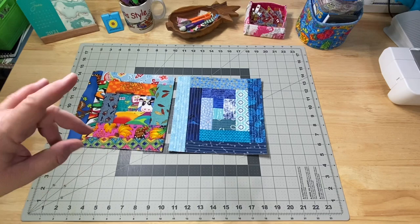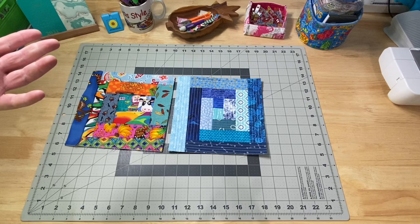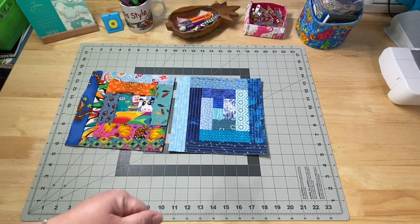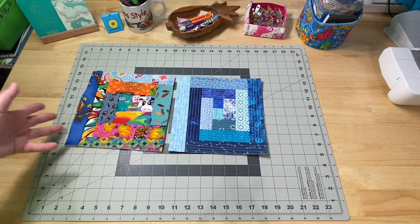For those of you that may be new today, I am doing quilt-as-you-go blocks to make a sewing machine mat, something to go underneath my machine to keep it a little quieter. But it's also going to help out on the live streams, and during those lives, I like to take my sewing machine and drag it across and slide it back and forth on the table for better viewing. So having the mat underneath it is going to be nice.